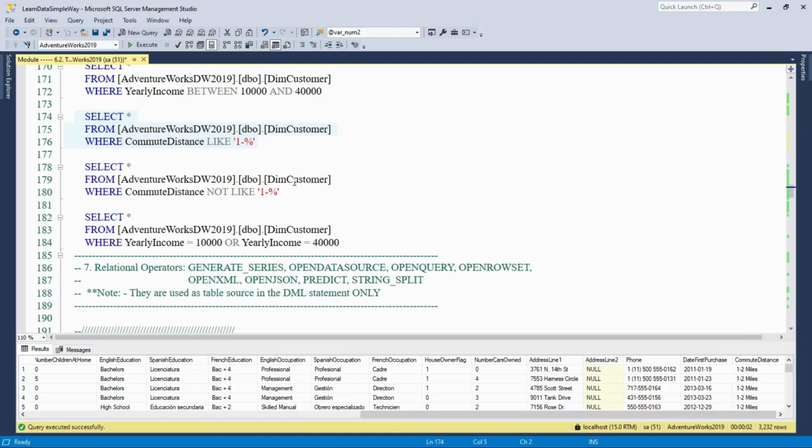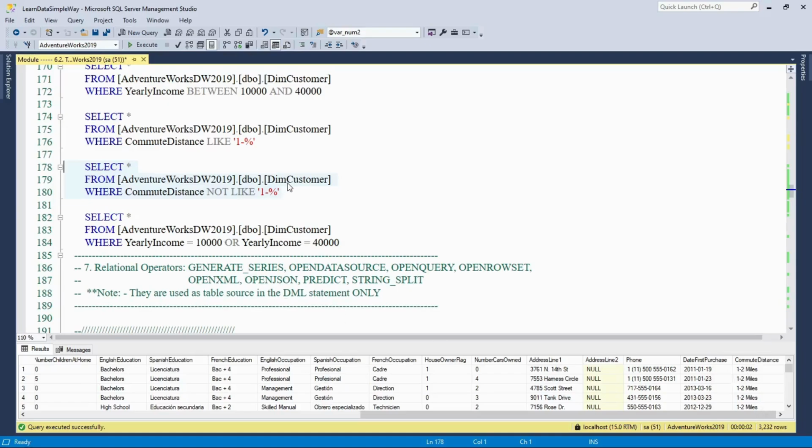Okay, likewise, if you do want to check the NOT operator, how can you check it? You can just add the keyword NOT before this LIKE keyword, then it will become the negation kind of response. It will not return only the customers, it will just exclude the customers basically, which have this pattern, which is 1- any characters in the miles, right?